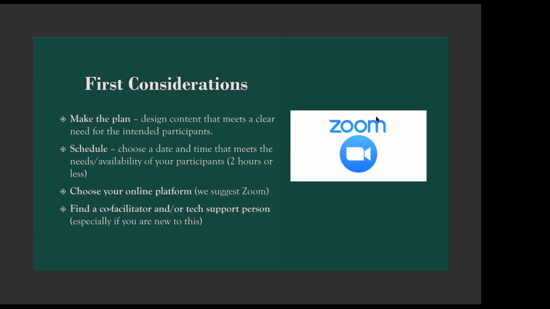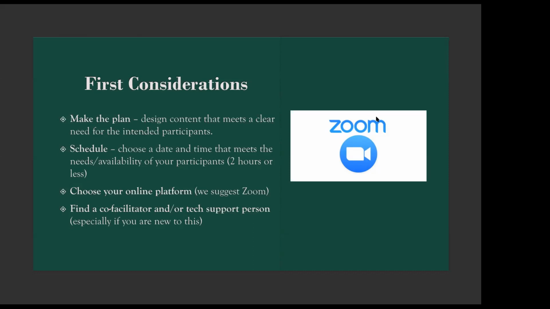So if you can see that people you know in a particular group are in need of work that reconnects, support, and a place to share their feelings and to move through the spiral, then you can design content that directly meets that need. The next step is to schedule.